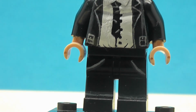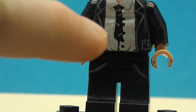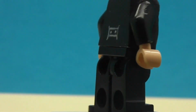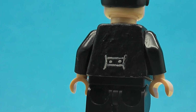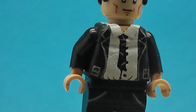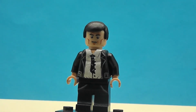Now onto the legs. There are some shadings. Here he first painted in a light gray color and then also repainted the lines with a dark gray. And also on the back there's this thing that almost every suit has. I don't know how to call it and I don't really care about it. So, very cool figure from Bauman Customs.